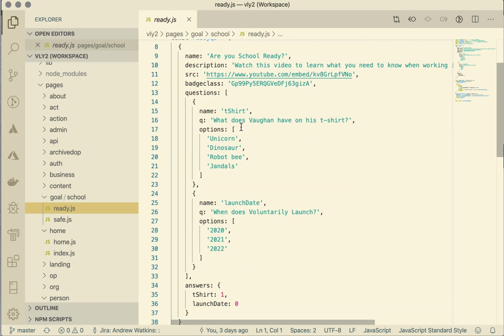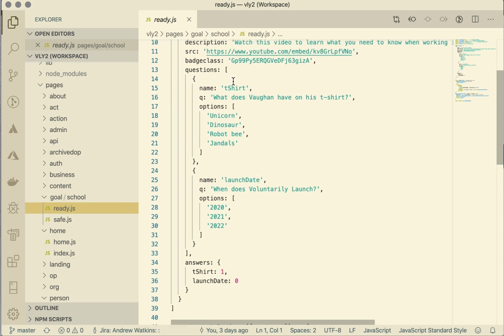And then the questions, and the questions are always multi-choice questions, so that we don't have to worry too much about different forms of implementation, interpreting text type answers and things like that. So each question is given a slug ID so that we can refer to them, a question, what does Vaughan have on his t-shirt, and one or more options which are going to be the answers and put into a set of radio buttons.